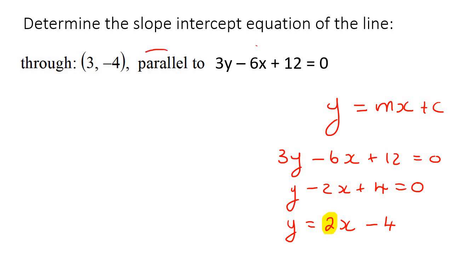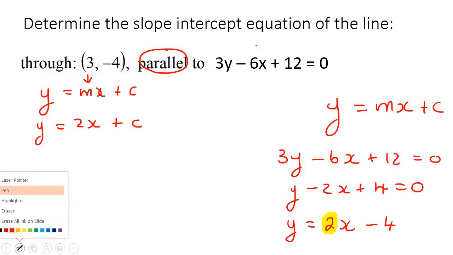Now if I look at this equation, I can say okay, this over here is the slope. So when two lines are parallel, they have the same slope. So I can write out my equation. The line that we are looking for would also have a slope of 2, because when two lines are parallel, they have the same slope.